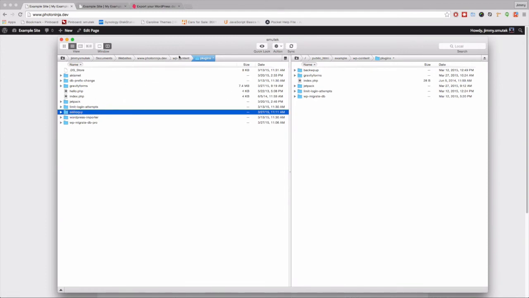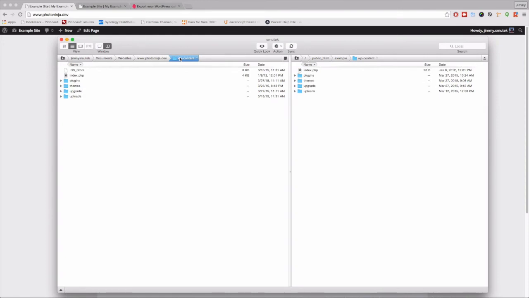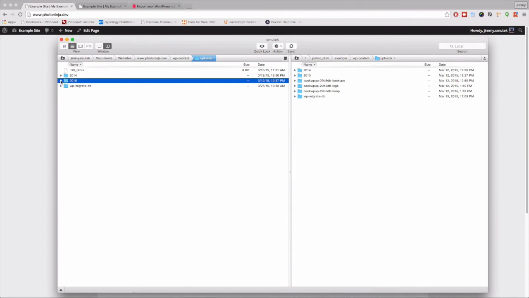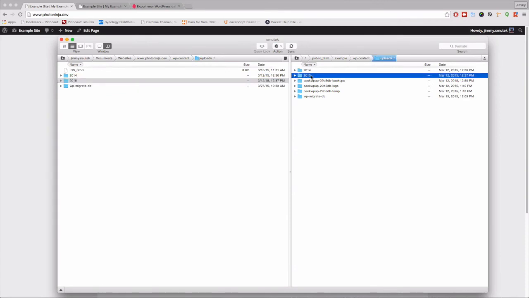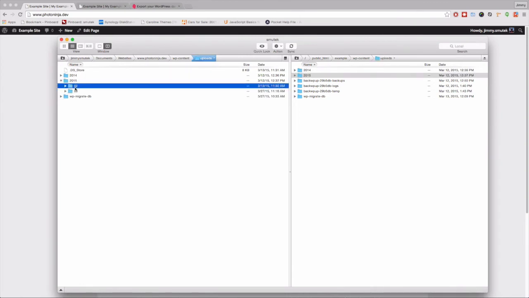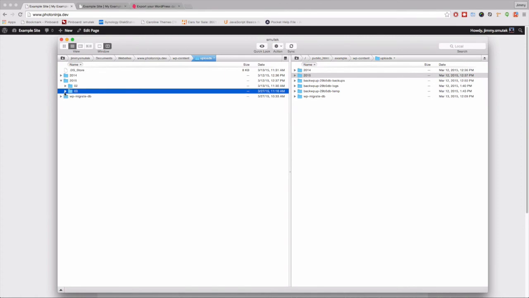And the other thing that I need to do is I'm going to jump back out to the wp-content folder, and I need to make sure that my media folders are in sync, my uploads. So if I jump into uploads, the only thing that I really need to do is to make sure that this 2015 folder matches the 2015 folder on the live site. So basically, inside of these folders are all of your uploads. And if we open one of these up, you'll see it's broken down by month. So there's February uploads and here's March uploads.